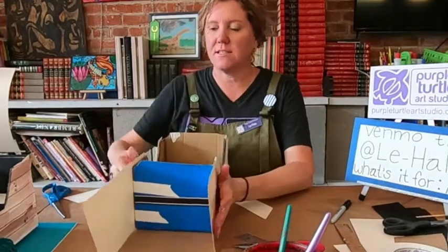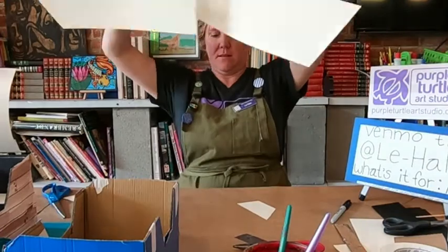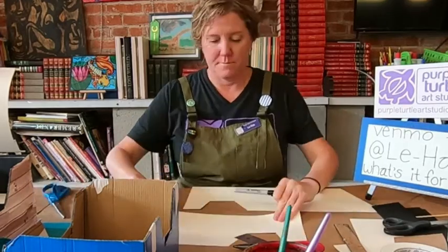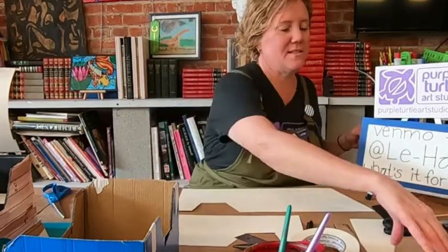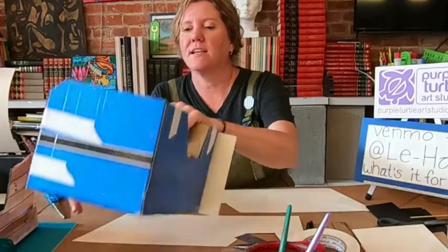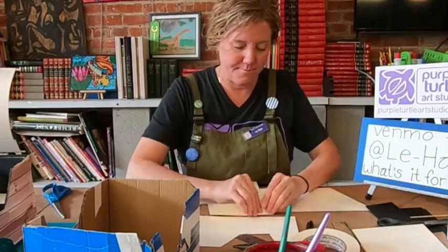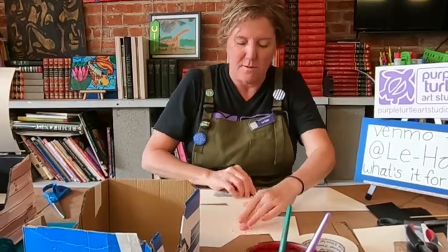Now I have the front and both sides of my boat — they're just going to get glued together at the bow, at the front. But we need the back covered too. Make sure you have it turned the right way, because if you put it on the wrong side you're going to go 'oh man, what did I do?' I've done that! This is the back piece — it goes around the back and hangs over, so I'm just going to fold it to know where those edges are and get a really nice crease.